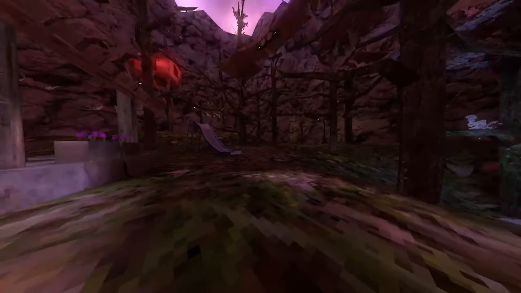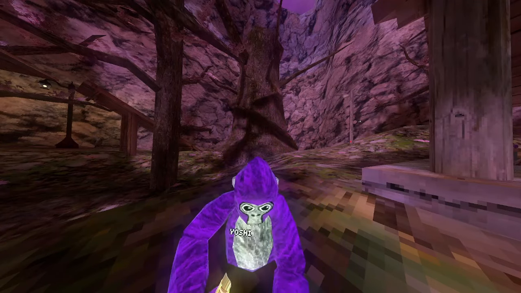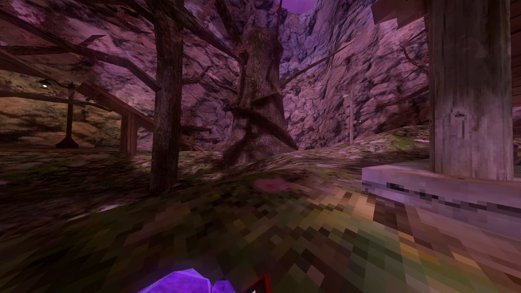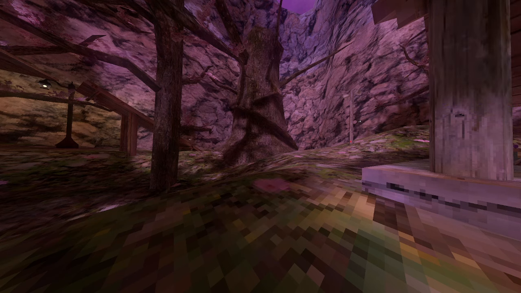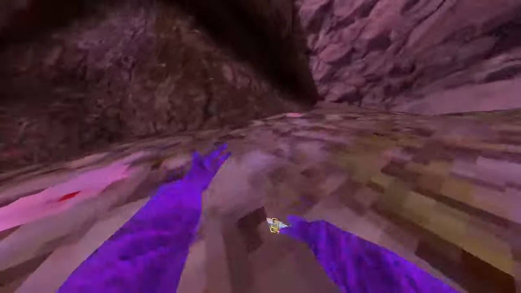Look up. You're always looking up. Backwards head. And something goofy. I don't know if that goes. Grab rig. You hold your right grip. TP to random. TP to random rig. And those are a couple of showcases.